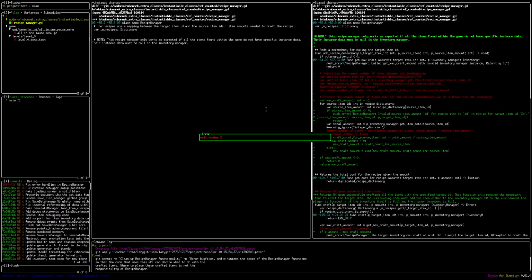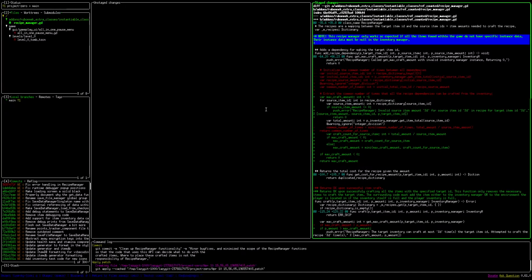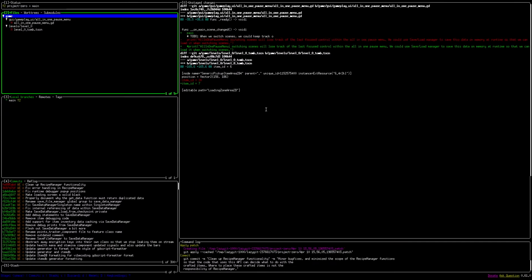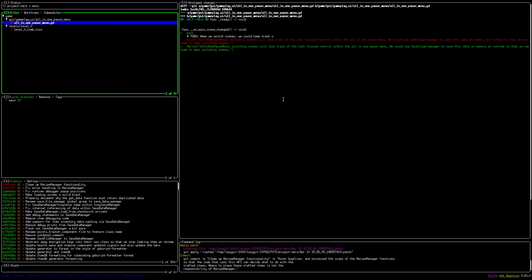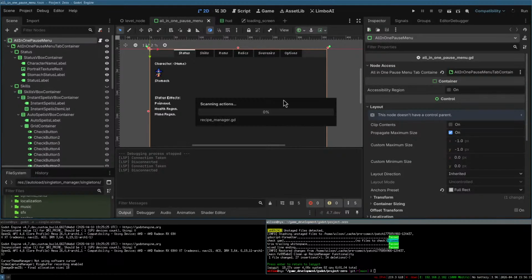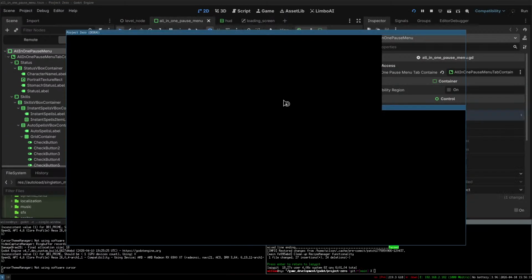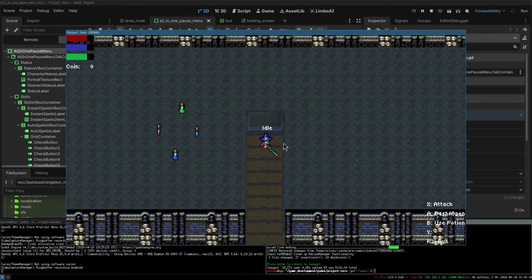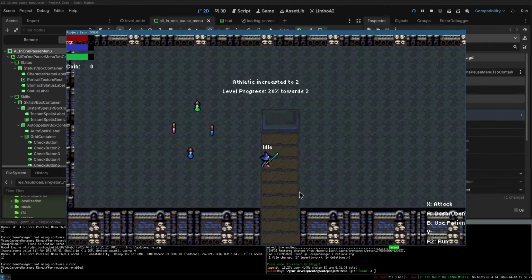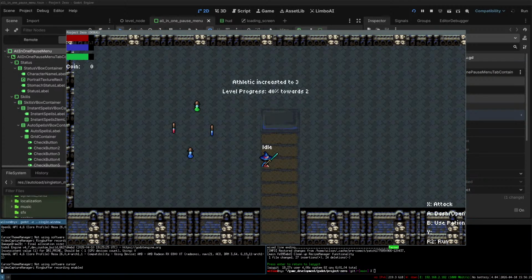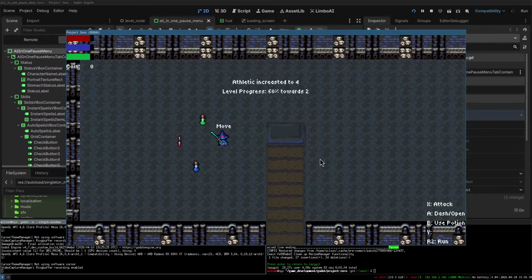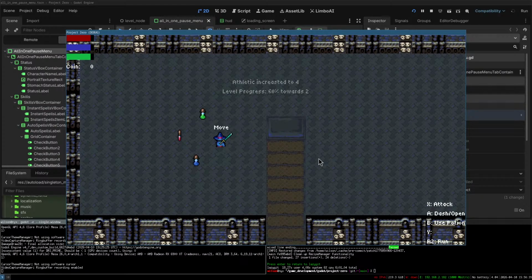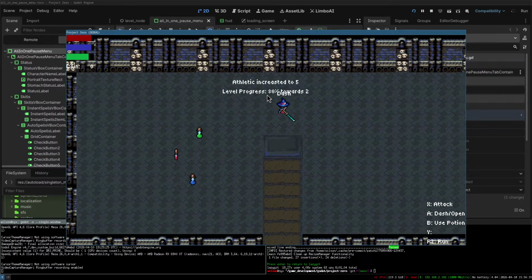Right. Yeah, there's some formatting changes I want to keep track of, and then there we go. All right, let me just exit here, and what else? I wanted to work on the interface too. Let's work on the interface because I know how the recipe manager works, but I want to wrap my head around the interface.